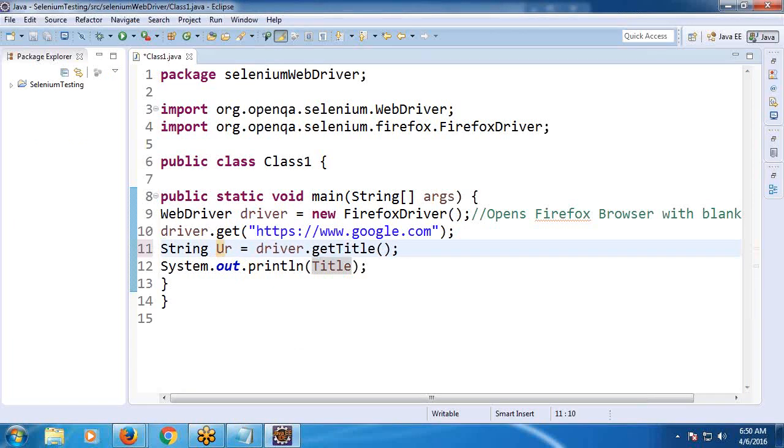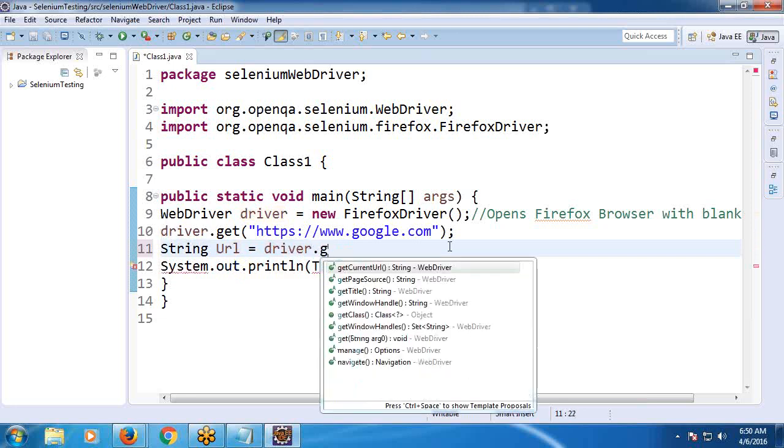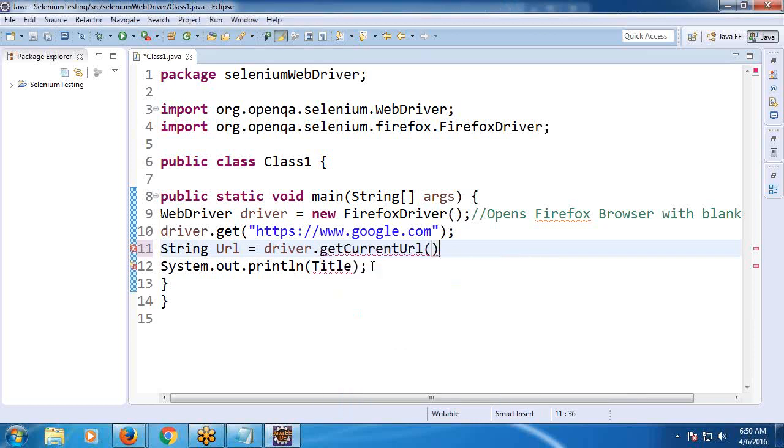Suppose URL equal to driver dot getCurrentUrl semicolon, then print URL. Run the program.